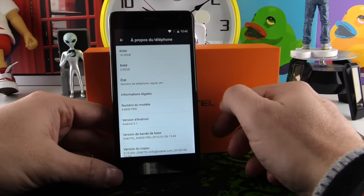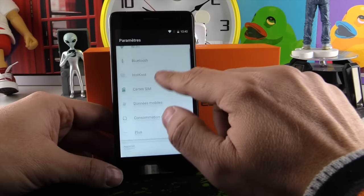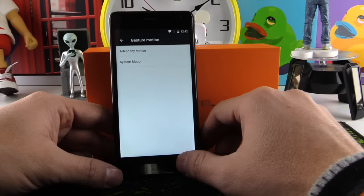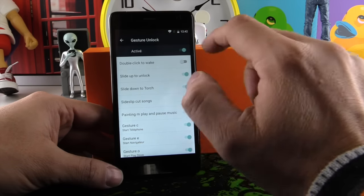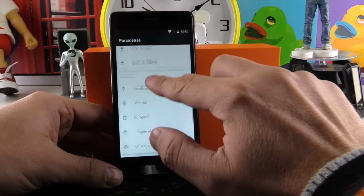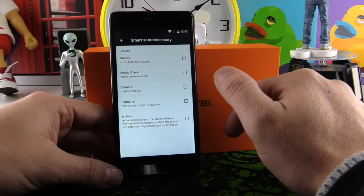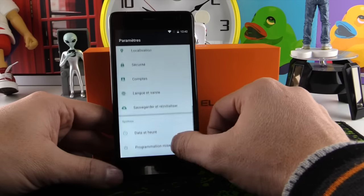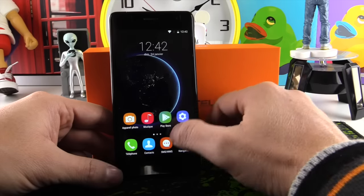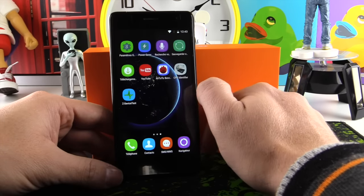And we continue. In the phone we have Android 5.1, and Oukitel will upgrade soon to Android 6.0 Marshmallow. So what we like in the phone, we have OkNot for change of file with auto contact. We have motion gestures. We have unlock gestures. You can draw a letter on the phone. You have a smart sensor. Yes, you have this one. All these functions are very good for the phone, and after you can try, very easy.